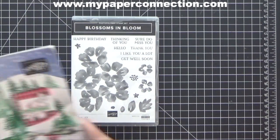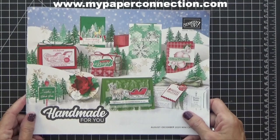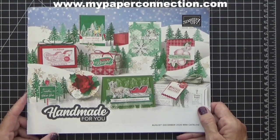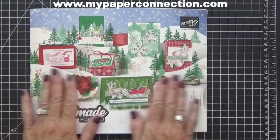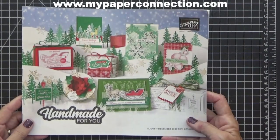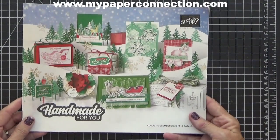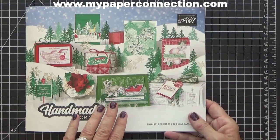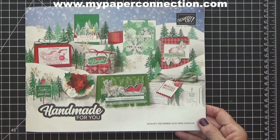We just got in the new August through December mini catalog for 2020, and it is so full of fun stuff. I can't wait to show you some of the things that I have gotten and some of the things I'm going to be making. I can't open the catalog for you just yet until it goes active on August the 4th.